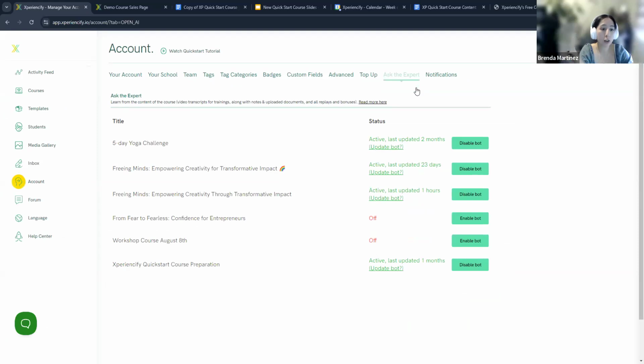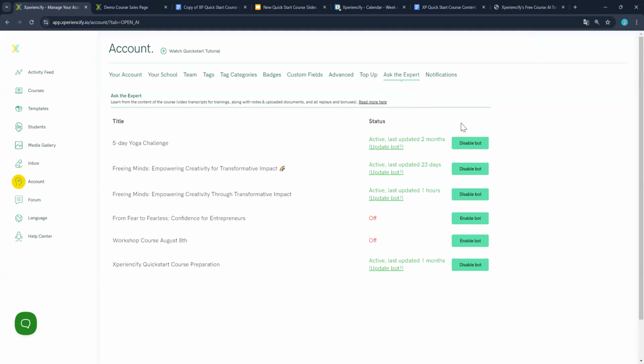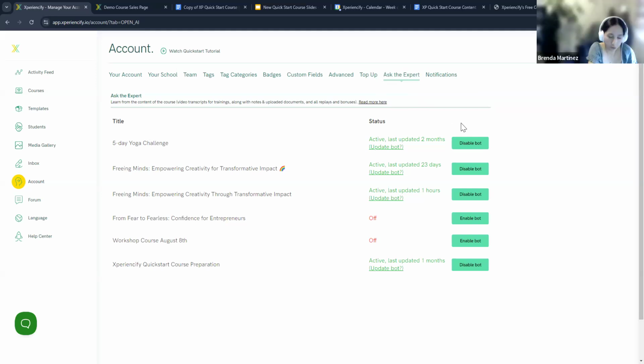You can turn it on in your course so people can ask the AI bot questions about your course. If they don't remember something or don't know where to find it, they would ask the AI bot. It's a really cool feature now that we have. So that's for the student. That's for the student, yes. Oh, okay, that is different.